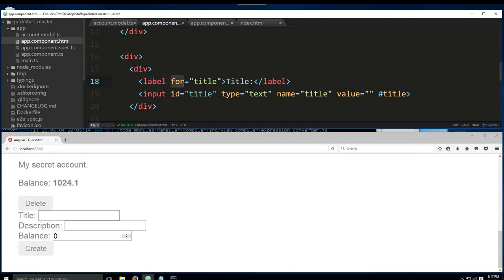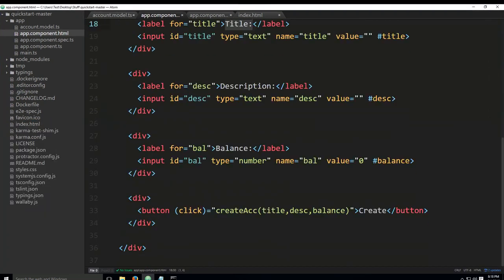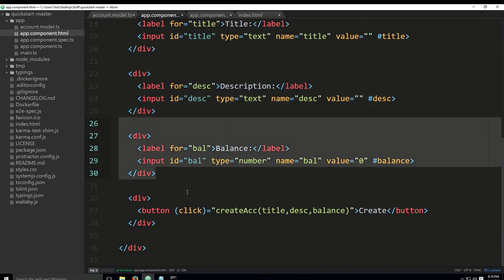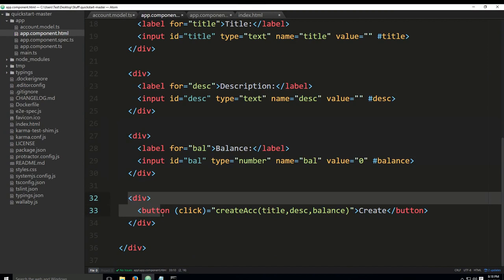So you just type in for equals, and you give the ID to the HTML element, and then you pass that ID to the label. Simple as that, no big deal. And then you can write something here. In our case, it's title colon. It's not necessary, but it's a very nice, convenient thing to have around. If I expand this, if I go down to the bottom, the same logic applies here, the same logic applies here, and here you have a different logic.